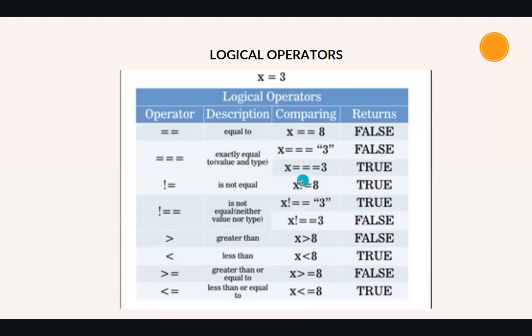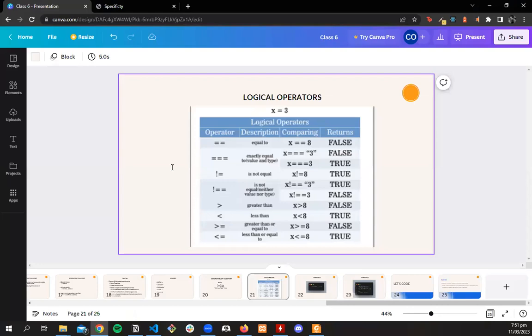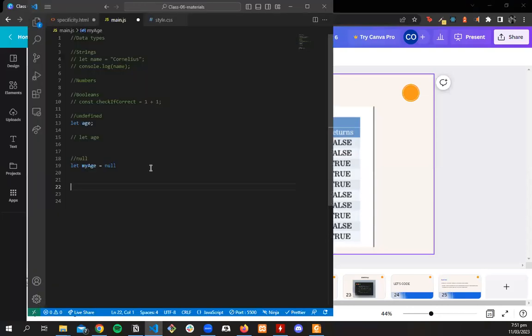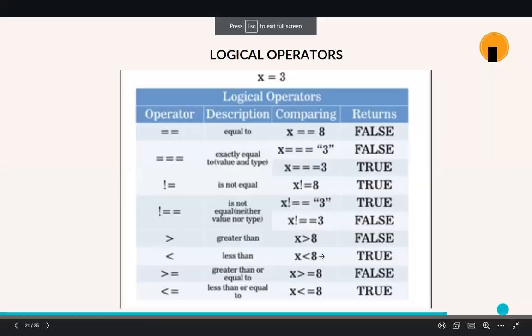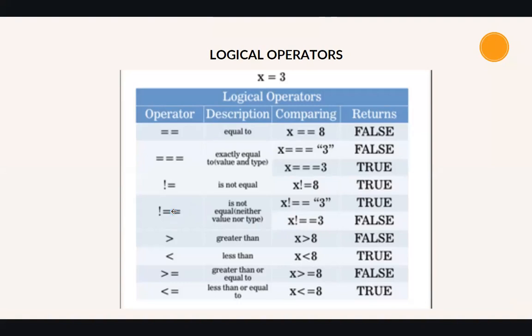Now, the way you can check if something is not equal to is you put an exclamation mark before it. If I want to check equality, is 3 equal to 3, I use triple equal sign. But if I want to check if something is not equal to, I put an exclamation mark before the equal sign. I think you can use 2, but you can use 1 too. So 3 not equal to 4 will return true because 3 is not equal to 4. So this is how to check if something is equal to, and this is how to check if something is not equal to. You can use either 2 equal signs or 1 if you are doing not equal to.